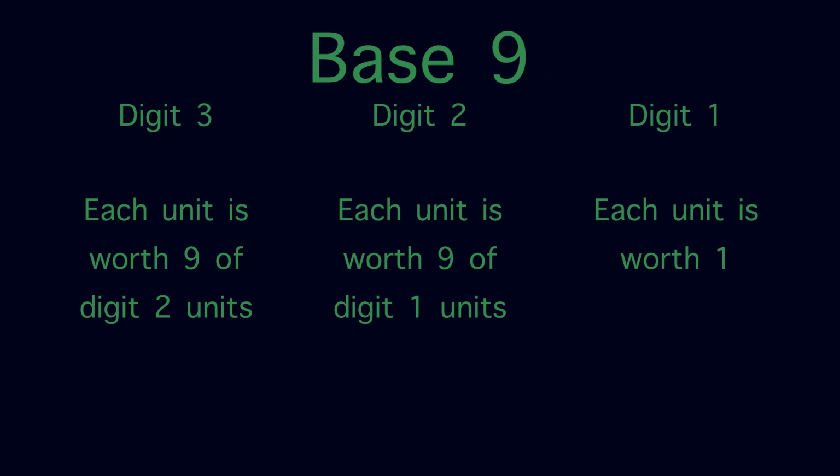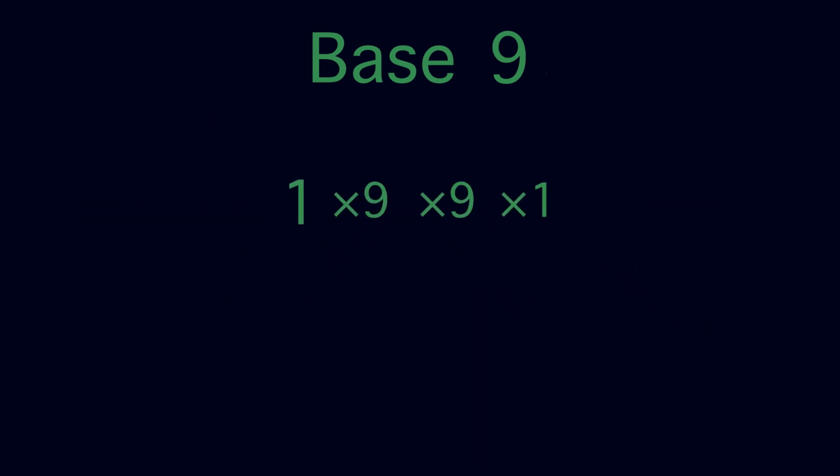Now, every digit that is not in the units place represents 9 of the unit to the right. So, if we were to write 100, we would have 1 of 9 of the unit to the right, which is in fact 9 of the unit to the right, which, at that point, we're at the units. Hence meaning that we have 1 times 9 times 9 times 1. Complicated, right? We can simplify this to being 9 squared. This gives us that 100 in what is known as base 9, as we cannot go all the way up to the number 9, but alas, only to 1 before it, would be 81 in our common base, base 10.